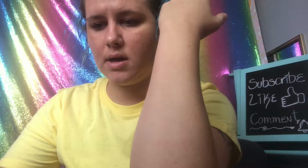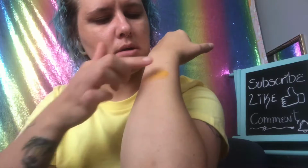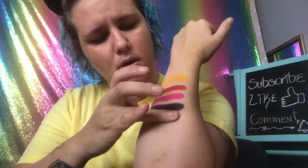Alright, next row we got Sunlight. That one's pretty hard to swatch. Let me try it one more time. Sunlight, which I need more of. We got Life. Ooh, that one swatched good, especially for a matte red. Okay. Next we got Sexuality. Jeez, that one swatched amazing too. That one's gonna stain. How much y'all want to bet? Okay. Then we got Truth. Then we got Harmony. God, this row is swatching good, other than that yellow one, giving me a little trouble.